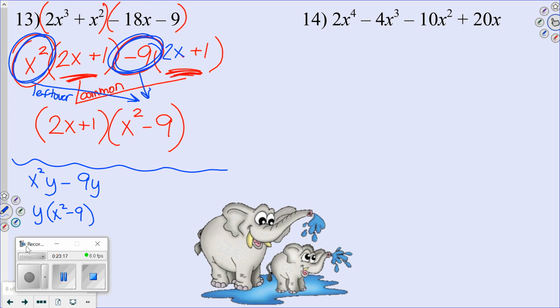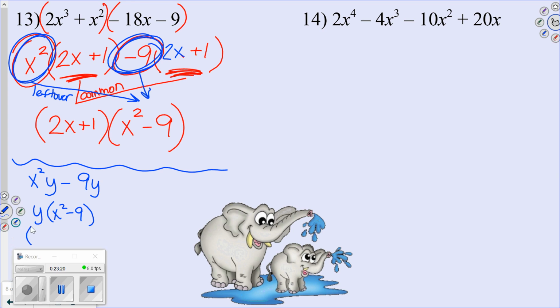What did I say y was? What did I put y in place of? 2x plus 1. So really, what did I do from this step to this step? I didn't really just write down what was common and what was left. What did I actually do? I factored out a GCF. What was common to all of this? What was its GCF? 2x plus 1 is the GCF. I pulled the GCF of 2x plus 1 out, and once I take that out, I'm left with x squared minus 9. Does that make sense?